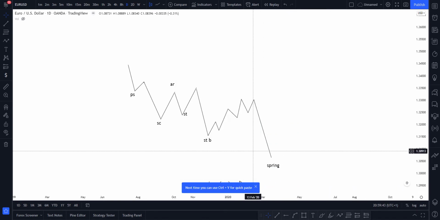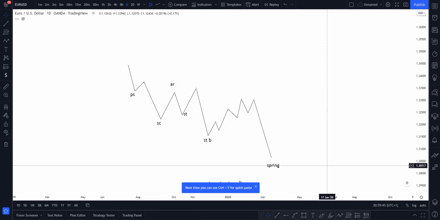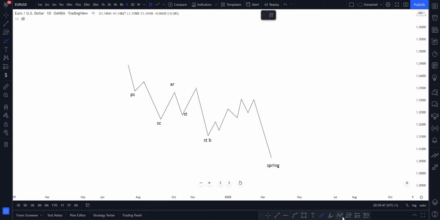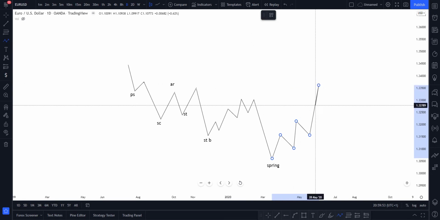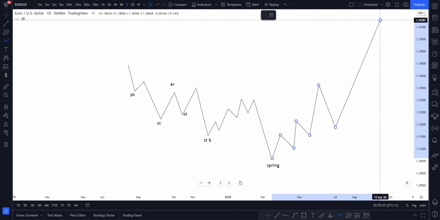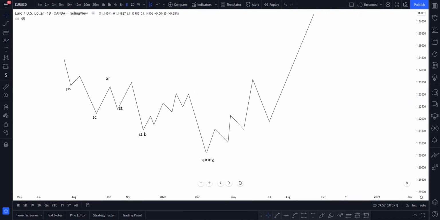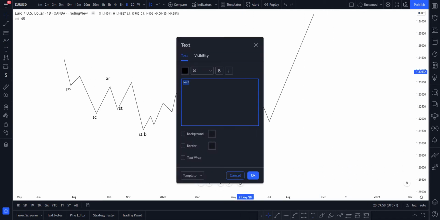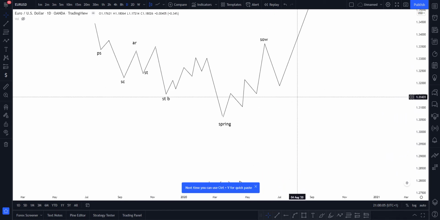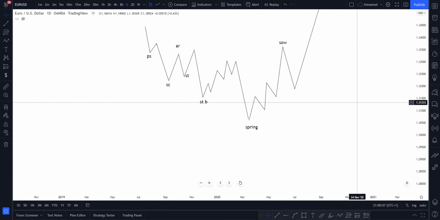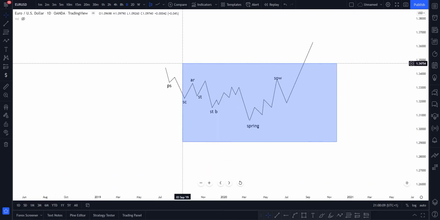From here on, see, we manipulated the low. Then after here, you know how it goes, we just continue to push to the upside. As you can see, we have the first signs of strength. Then after that, come back and mitigate it, and then continue to push to the upside. We can mark these, but I don't like to mark them up. I overall just see the Wyckoff in my eye. But yeah, this is about it. This is the first type. Now I'm just going to copy this.